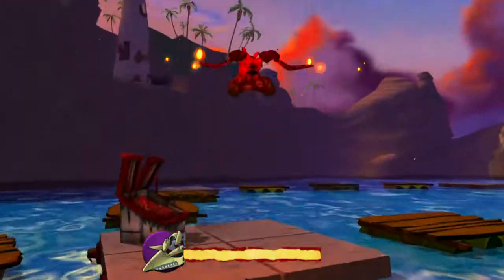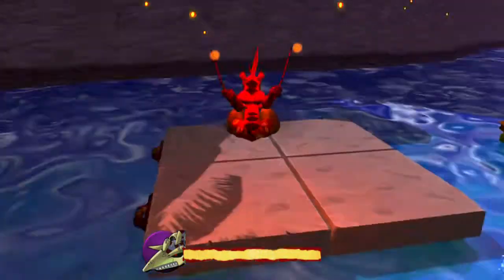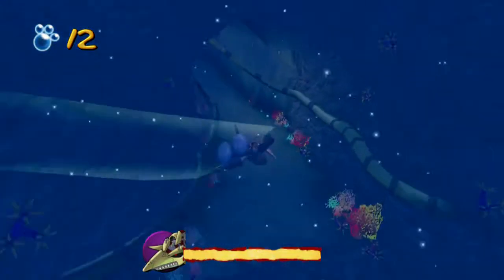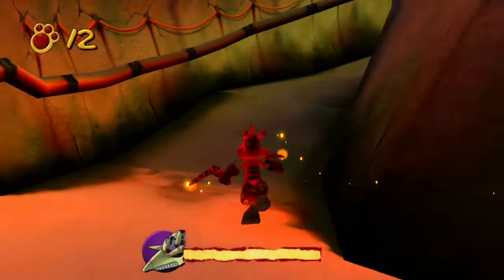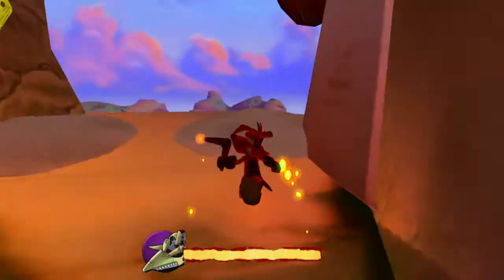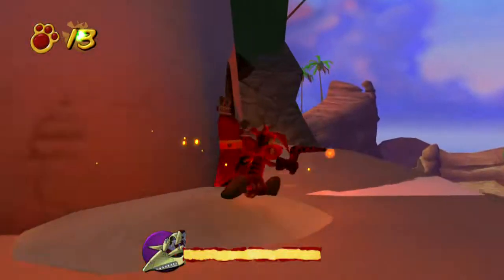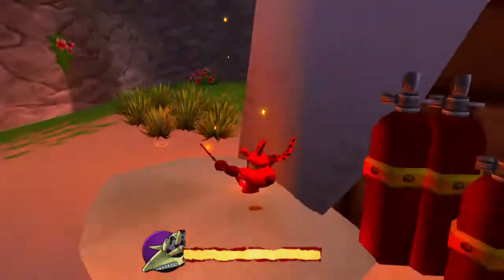Now, before we do that, I want to point out that there is something on that lighthouse. So if you go right up through here, all the way to the top, there's an extra life. You know, just in case you need that.